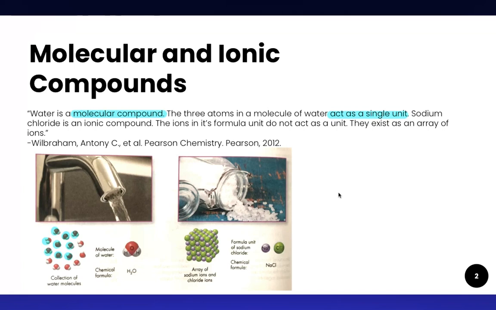Now, the sodium chloride is an ionic compound, and the ions in its formula do not act as a unit. They exist as an array of ions, so that sodium and chloride stack is formed with these ions. And I just wanted to remind you of this. This is the atomic level difference between molecular compounds and ionic compounds.